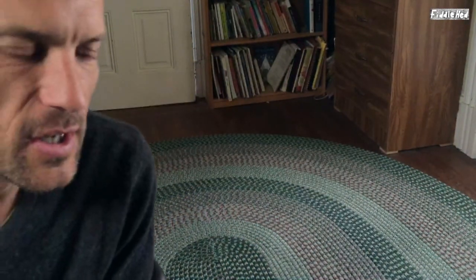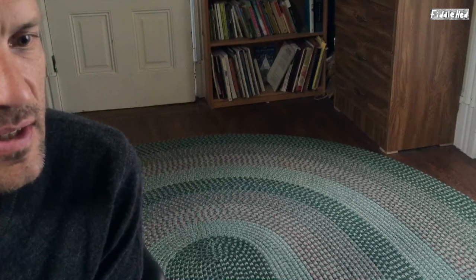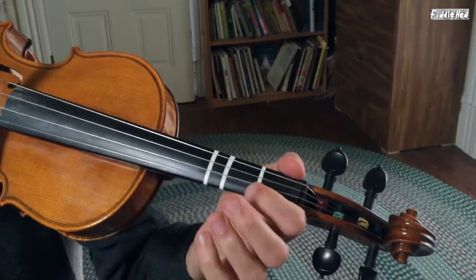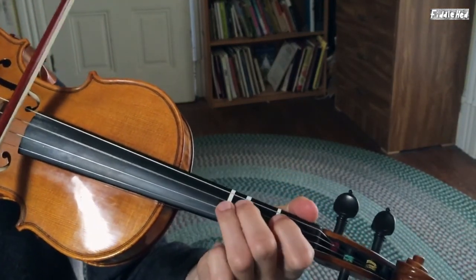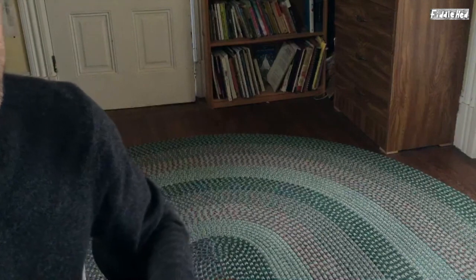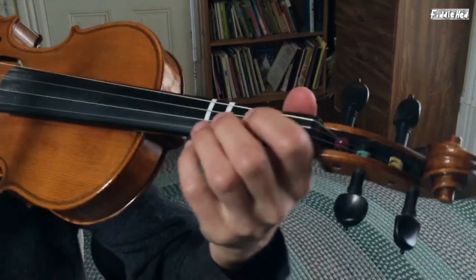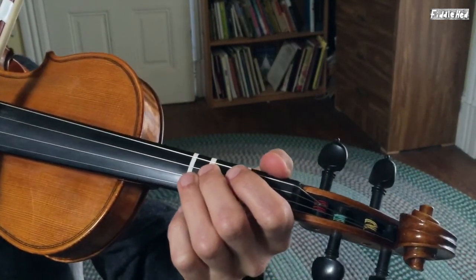Now the B part. The second half of the B part is the same as the second half of the A part. It's just this. So we just have to get the first half of the B part, then we know the entire B part. You have all the pieces. Okay, so I'm gonna play the first half of the B part and then break it down. With the pickup, one, two, three.